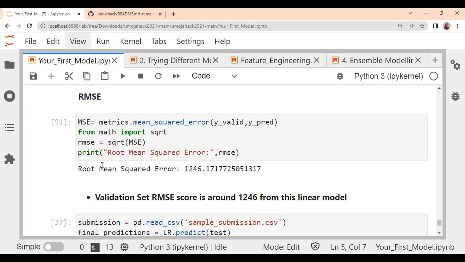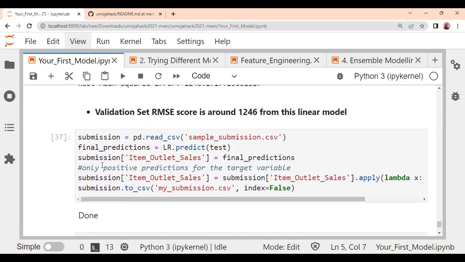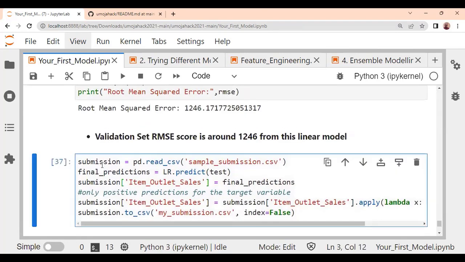So for this, the root mean square error, look at it, is about 1,246, and that is huge. But I've done a number of things at this point, so I can save the value that I have. And at this point, this is when your submission file, I told you that some hackathon will give you a submission file.